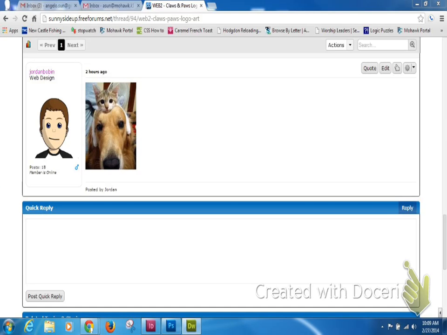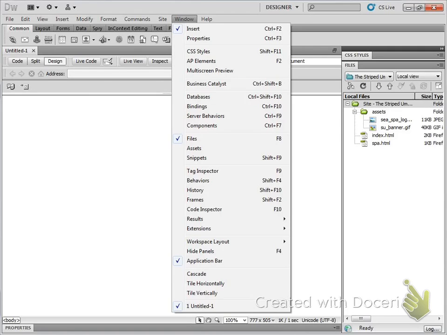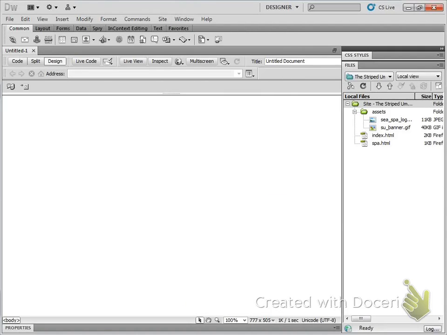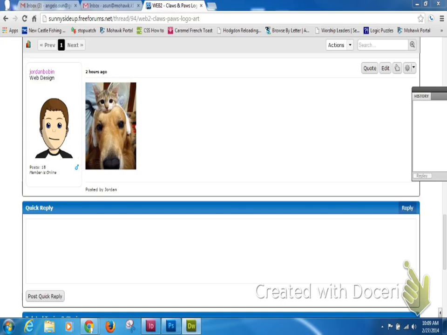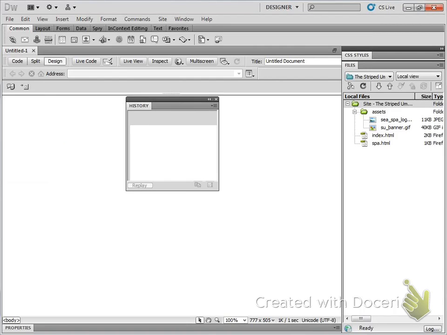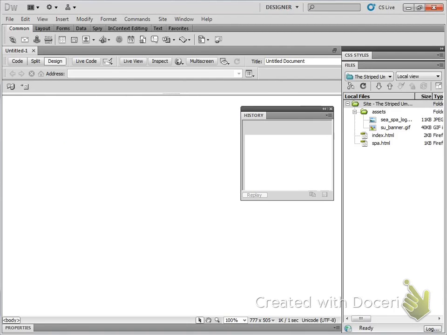So under Window, I'm going to find it right here, History. Once that opens in the other window, I'm going to drag it over and leave it here, because I usually don't use the history panel too much. But right now you're going to notice that my history panel is actually empty.